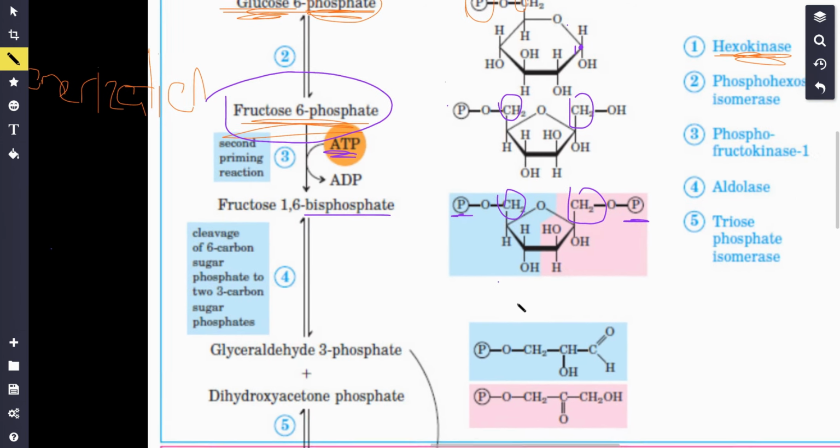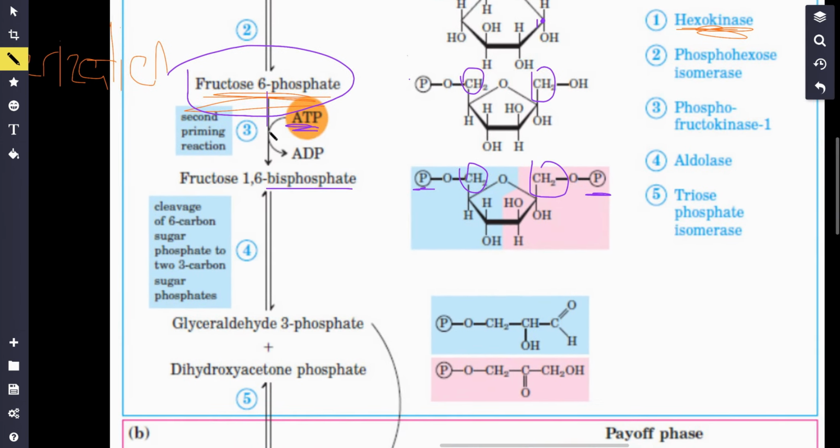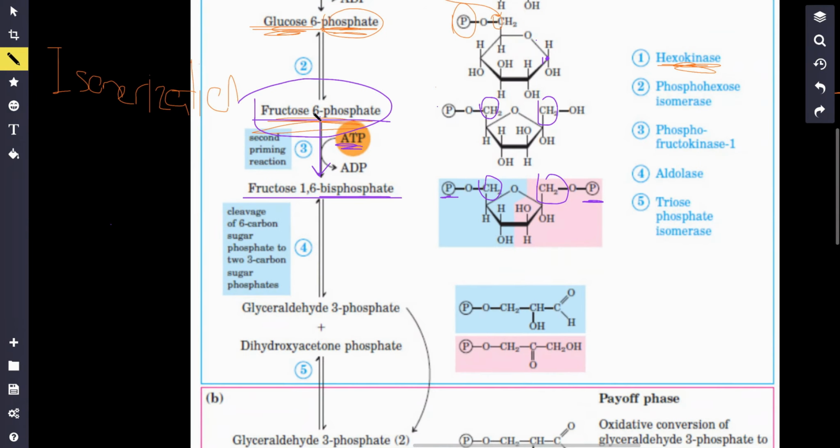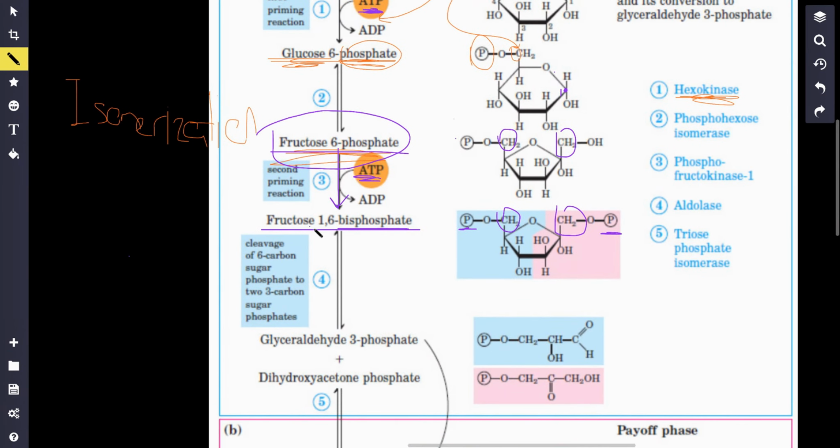So that's bisphosphate. And this is going to be a single arrow, and that just means it's not reversible. Once I turn fructose 6-phosphate into fructose 1,6-bisphosphate, I can't go back. Once you go there, you cannot go back. And once again, if you need the name of the enzyme that powers this step, you have it right over here. Notice how, once again, it's a kinase: phosphofructokinase, because we're adding a phosphate group.